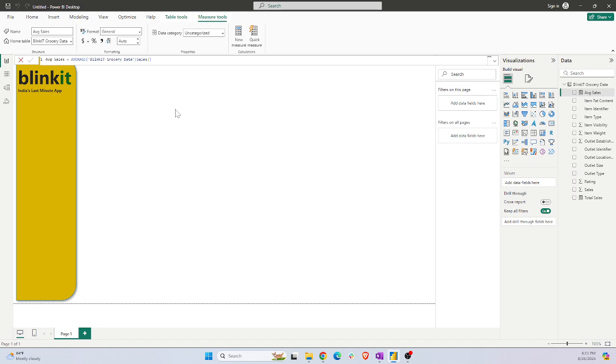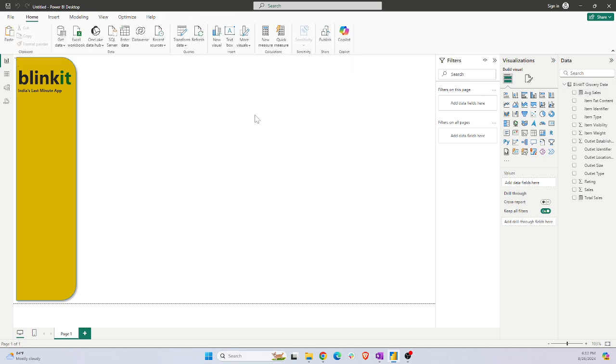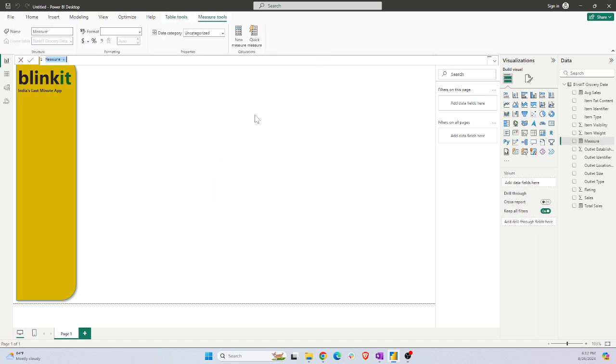Fine. Then maybe I require the number of records or number of items in my data, because this data I am using is grocery data, right? So maybe how many items are there. That is why I'm creating one more measure, number of items.